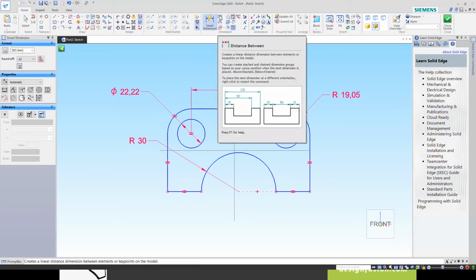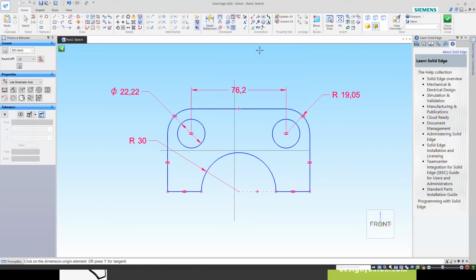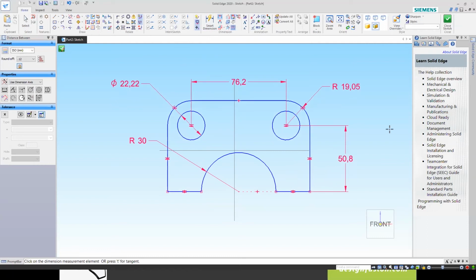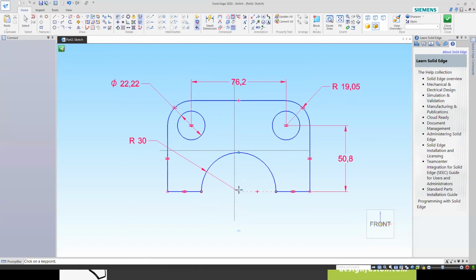Let's do key point here, or distance between. I want to go the distance between the center of this point and this wall. And here we can go in and enter our value. And now I can actually lock this down by creating a connection between the center point of this arc and the midpoint of these reference planes. The midpoint of these reference planes happens to be my 0 point.